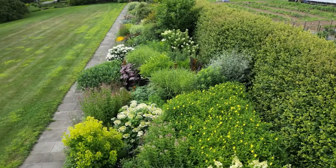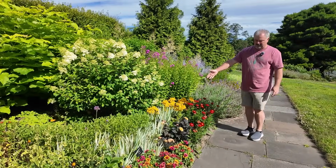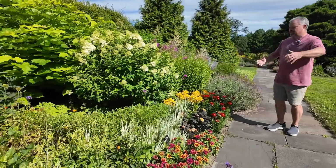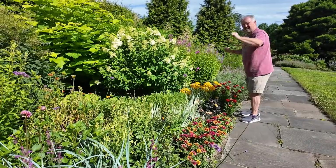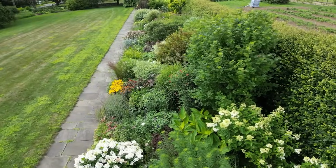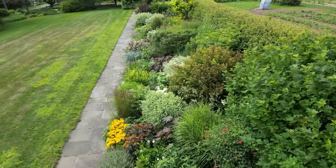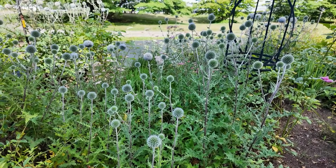Yellows and reds, and the red flowers happen to have yellow in them. These strawflowers are combined with another one of those Sunbeckias. I don't know if that's the same one that we saw earlier. There's a dahlia there with a yellow flower on it, and so you just take the spots that you have available and you make a really neat, interesting combo right there. And you just drop that in occasionally. It can be purple combos, yellow combos, whatever it is. But it refreshes the border every year. And if you think you've seen it, you haven't seen it, because the next year there are going to be new plug-ins into those spaces.